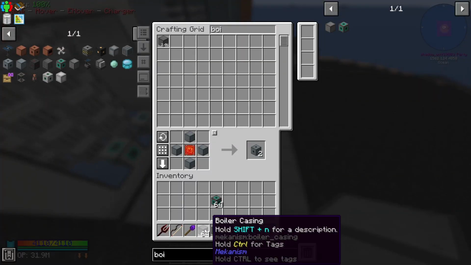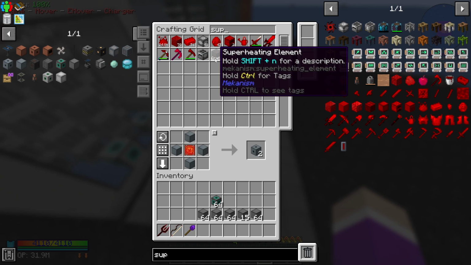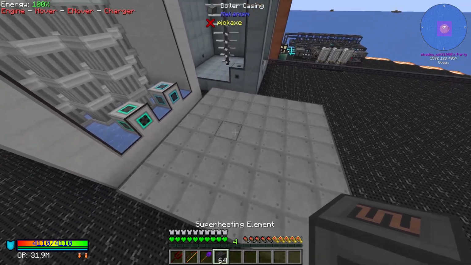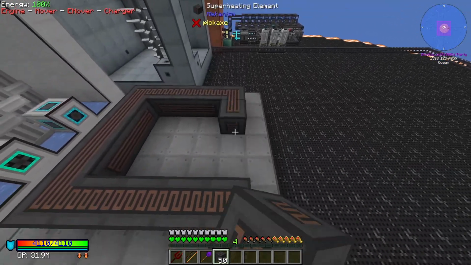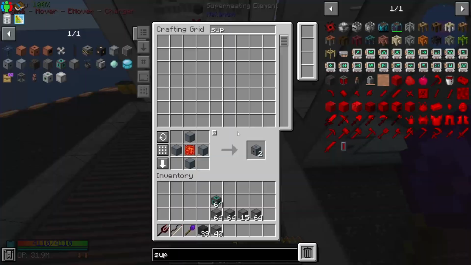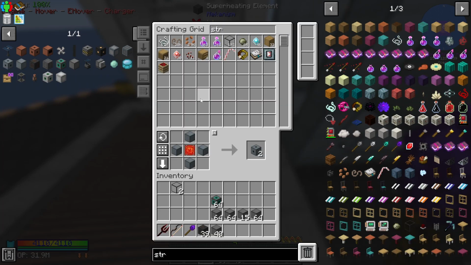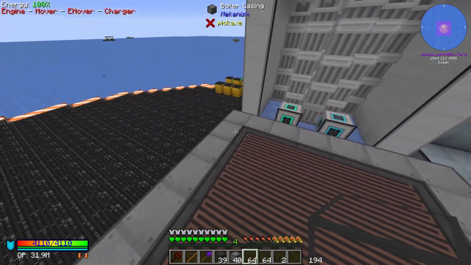Okay, supposedly now I just grab myself superheating elements. Superheating elements, just make me a whole stack of them. And I don't know how many of these I'm going to need, but apparently I can just put them in here at the bottom. I don't even know if this is going to be good or if this is bad. And I think I can use structural glass now to make this thing work as well. So just make me a couple more stacks of structural glass. Because I want to see the water inside this thing.